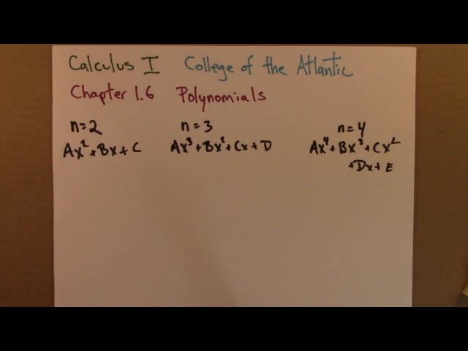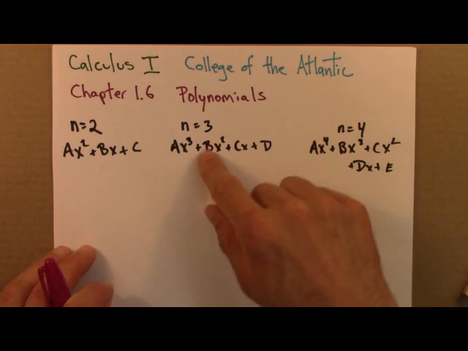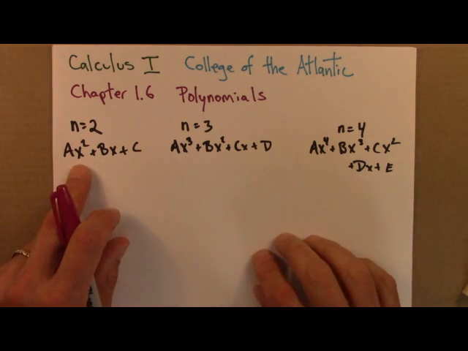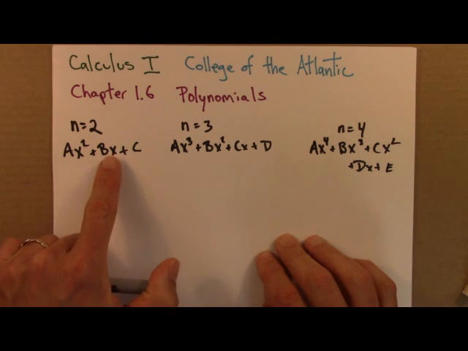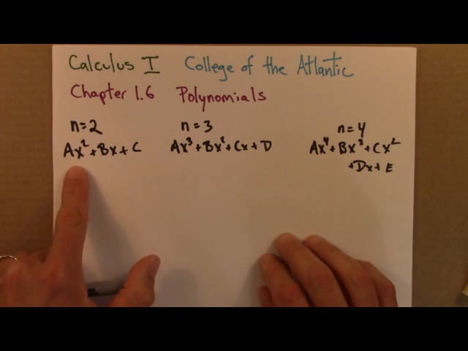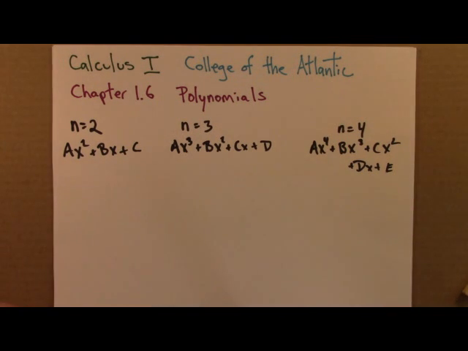In this video, I'll say a few things about polynomials and we'll work through a few examples. Polynomials are functions of the following form. They're just a combination, a sum of power functions. So a constant plus x to the 1 plus x to the 2 and so on. So you put a bunch of power functions together, you get a polynomial.